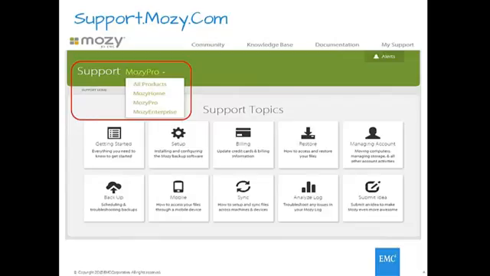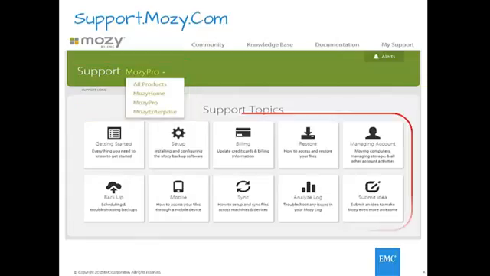So they're not going to show you home articles or anything like that. It's just going to show you Mozy Pro stuff. And then the next time you come on to support.mozy.com, it will remember that you're a Mozy Pro customer, and it will present you all those tasks with the Mozy Pro steps.